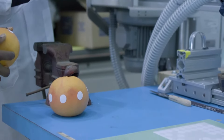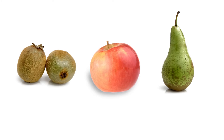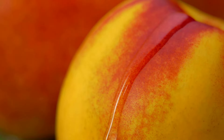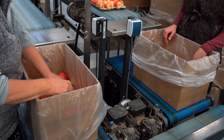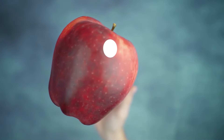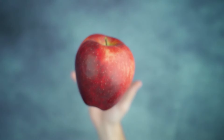The stickers also need to work over a variety of different surfaces. A kiwi is quite different than an apple, quite different than a pear, or quite different from a fruit that may be coated with a wax to protect its appearance. It's really important that you get just the right amount of adhesive — you want the sticker to survive during packing and transport, but when you're going to eat the fruit, you want to be able to easily pull off that sticker and have all the adhesive stay with it, not stay on the skin of the fruit or vegetable.